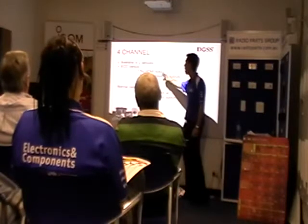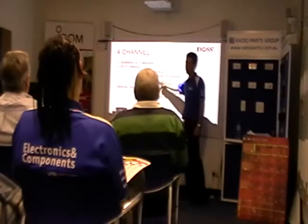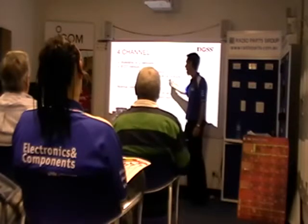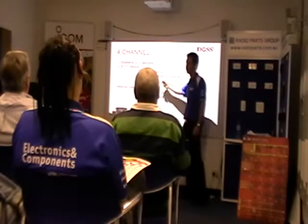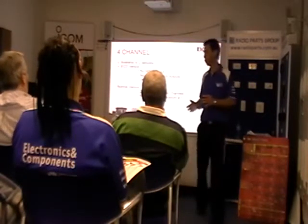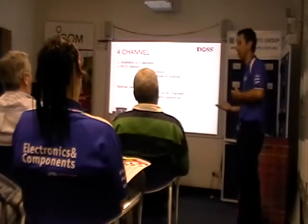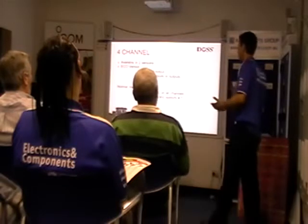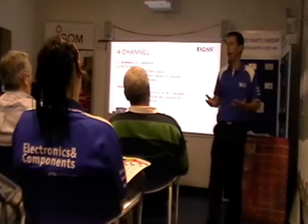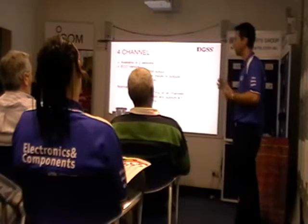With the Eco version, there's no HDMI output, no alarm inputs or outputs, and just an LED display, not LCD. There are a few other options, but those are the main ones. It will still do D1 recording. With the alarm inputs and outputs, you can trigger your security alarm via the DVR if motion detection has picked up something. The other way is if your security alarm is triggered by a PIR, it will then trigger your DVR.